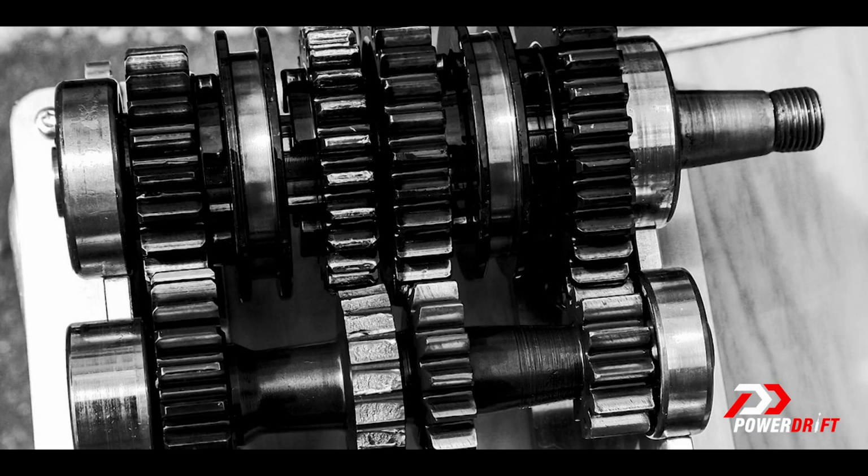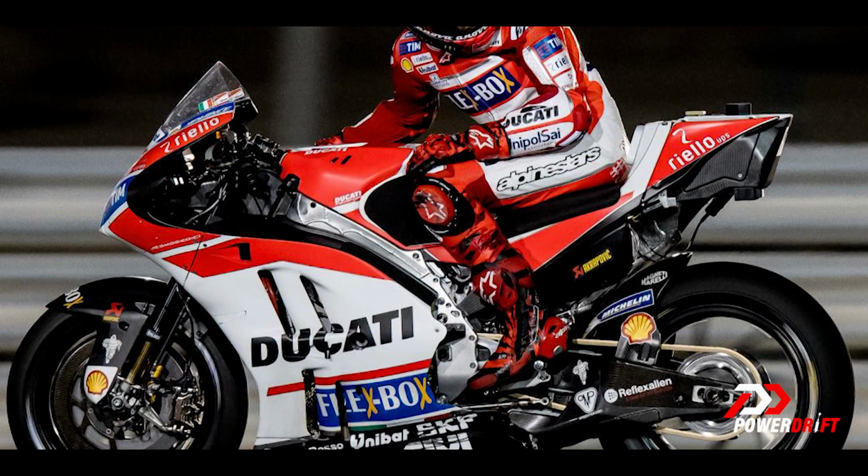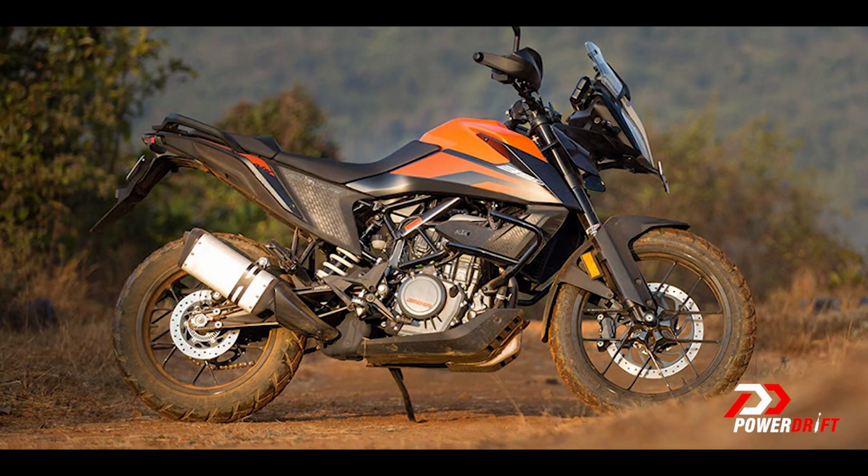If you've seen the evolution of shifting mechanisms, we used to have manual shifts, then we got quickshifters in expensive machines. Now you have quickshifters available in as little as the 390 Adventure, and therefore my guess would be that in another 3 or 4 years, auto-blippers would also become a lot more common, because the function that blips the throttle is actually a very small part of the software that the motorcycle is built around. The crucial thing about the auto-blipper, obviously, is that it can blip the throttle without you intervening, which means that this system does interact with your throttle, and therefore it is a more mission-critical system than just a quickshifter.